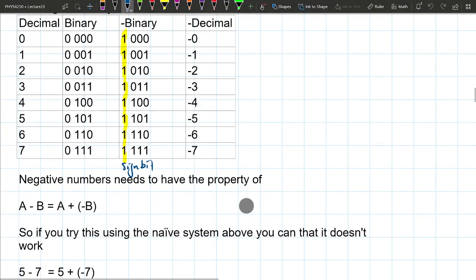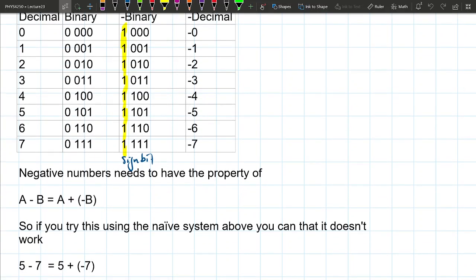Well, we'll see how this works. One of the things is that any numeration you use has to still work with the math, because we still need to do math. One of the properties negative numbers have to obey is that when you subtract two numbers, it's the same thing as adding the negative of the second number. So a minus b should be the same thing as a plus minus b. So let's see if this works.